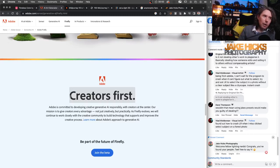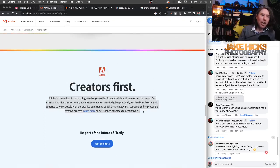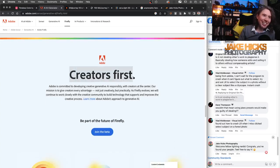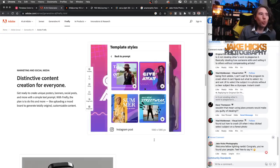So Adobe is being very, very cautious and very wary of how to approach this, because they know that they have to do something, right? So at least in these early tentative stages, it's all about the creators, literally, that's their opening gambit there. Creators first. We're here to help you, and look, I respect that. That's great that they're doing that. Let's hope that continues. We'll all have to see.